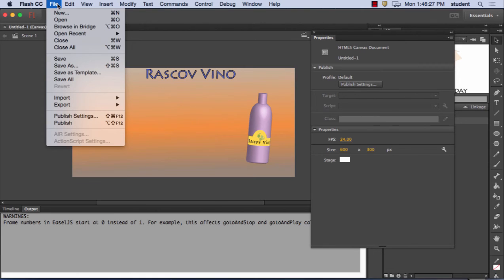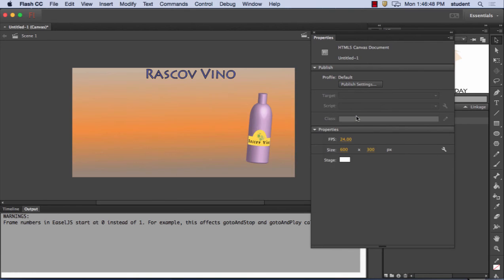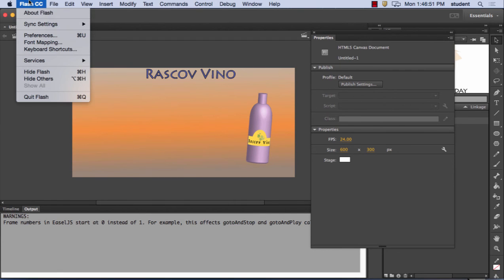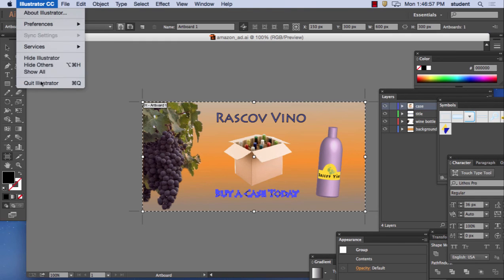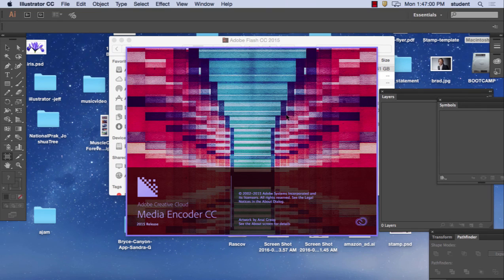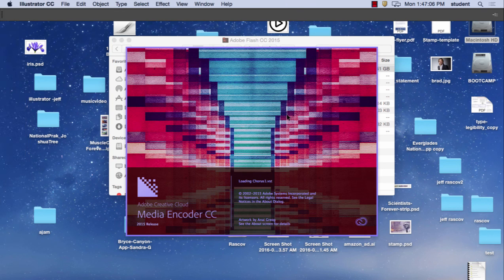The animated GIF is fine. And then export, let's say video. Let's see. Yeah, video is fine. It makes it into a video file, MOV. So you can give it a name. Then you can put that on YouTube. How about that? Oh, geez, it's opening up Media Encoder. So it's going into a different program to make it into a video.